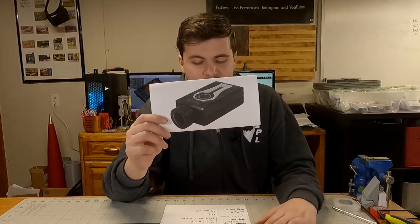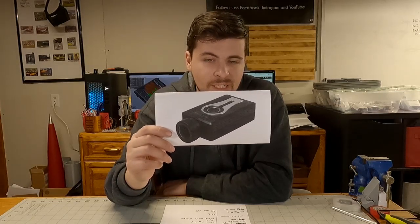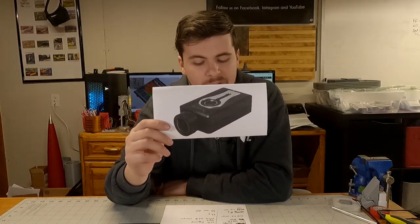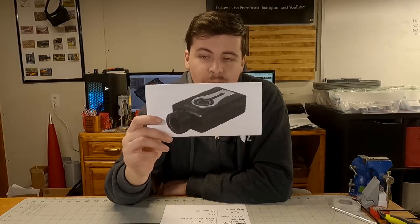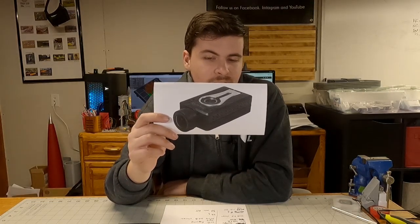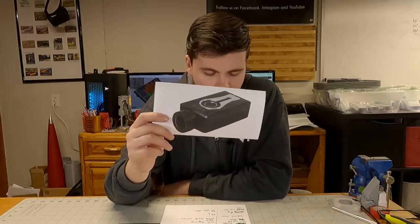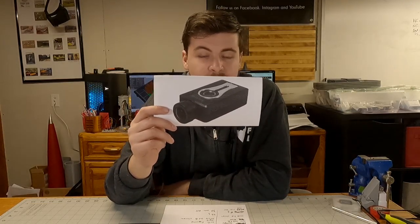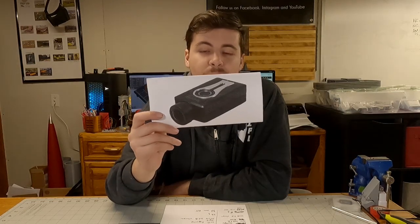The Mobius Maxi is a 4K 30 frames per second camera. It has built-in Wi-Fi and can save files in either MP4 or MOV. The built-in Wi-Fi allows you to connect the Mobius app to it and be able to view what your camera is actually seeing. It charges via USB Type-C and, like all these other cameras, takes a micro SD card on the back. It weighs 50 grams and has a run time of 110 minutes. Again, you can find this on Amazon or on the Mobius webpage.